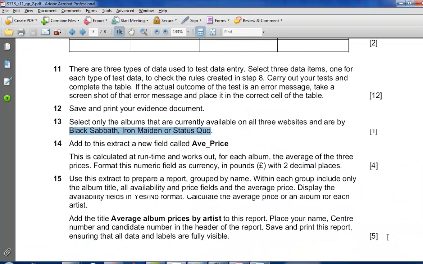Next, add to the selection a field called everywhere. Select all the albums that are currently available on this website and others.